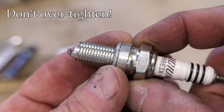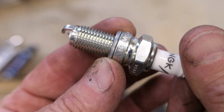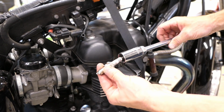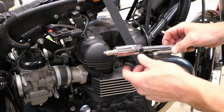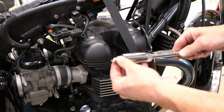Once that touches, it's probably going to be an eighth of a turn, maybe a quarter of a turn, and that's probably it. So let me show you how that works. Okay, so back at the bike here, I'm going to take my spark plug. I'm going to insert it into the socket first and make sure I seat it well. Remember that rubber, neoprene rubber insert in there. I want to make sure that's good and stuck in there, all right?